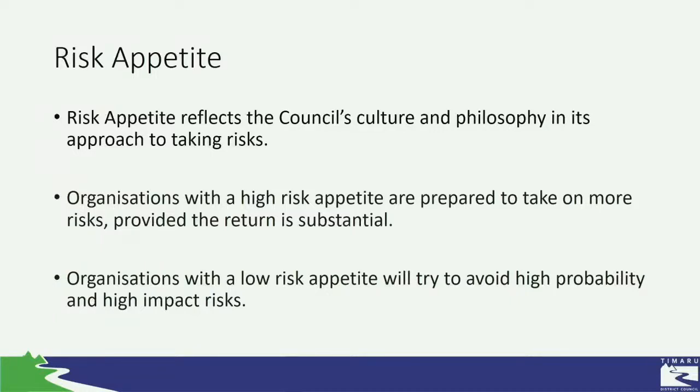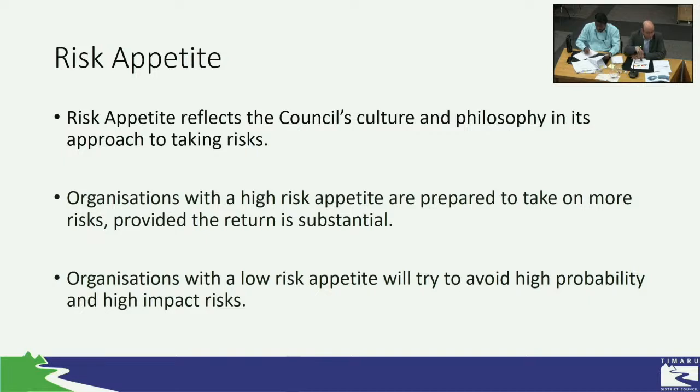Okay, so we'll move on to the next topic, which is risk appetite. The risk appetite reflects the council's culture and philosophy and its approach to taking risk. If we want to express that, we can say, for example, we put a speed limit of 100 kilometers per hour. So this is our appetite. So any risk is any event that may result in going above the speed.